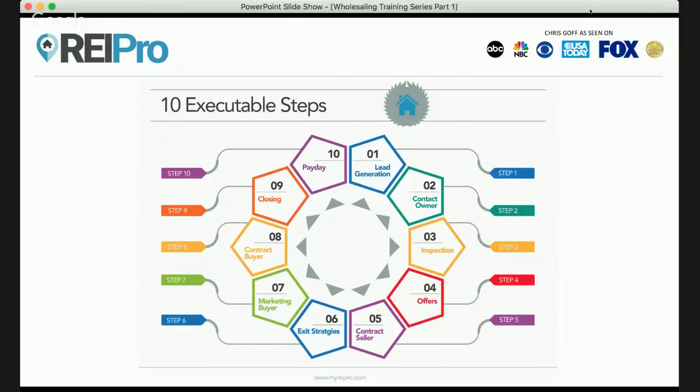And I'm also joined here this evening with an awesome friend and business partner of our REI Pro and local investing company, Bo Mannery, which I'm going to bring in just a second. But the key here is really executable steps. When I got started, I wanted to know the ifs, ands, whys, buts about everything and how do I do it? What specific order can we do it in, and so forth. And these steps took forever to put on paper. But if we really follow these executable steps, you're going to finally connect the dots.